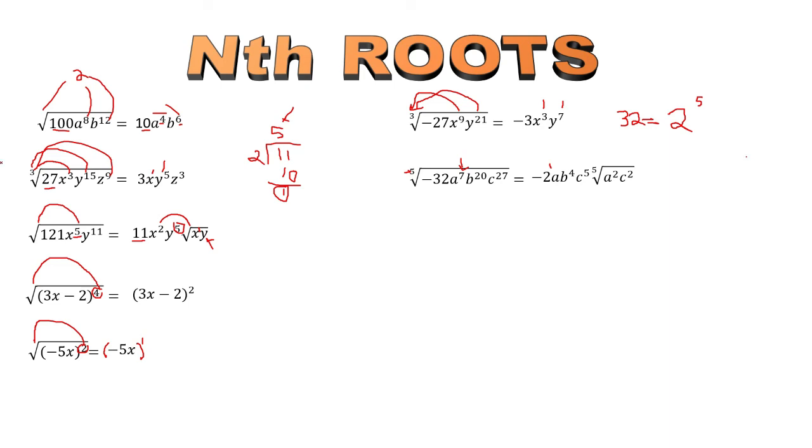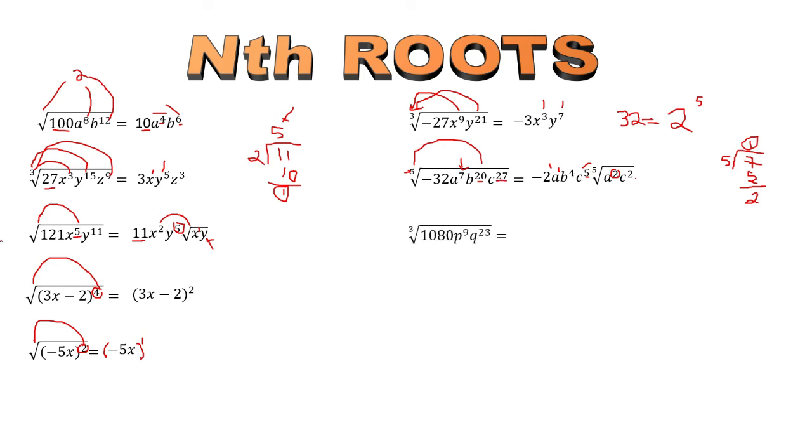How do you say this? You say 7 divided by 5 is 1, and the remaining is 2. Now, the remaining is 2 because you have 8 to the 2. And when the quotient is 1, you have 8 to the 1. 20 divided by 5 is 4. You get a 4. 27 divided by 5 is 5 and 2 is remaining. You multiply 5 times 5 is 25 plus 2 is 27.